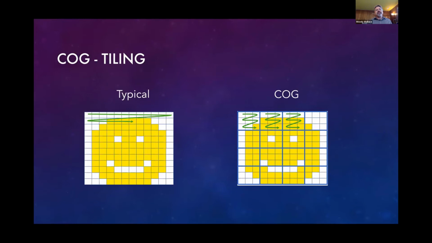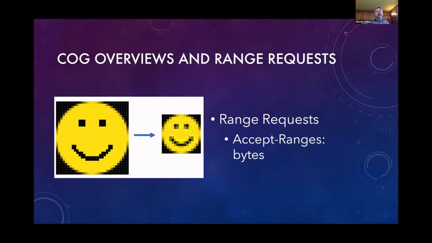Sure. All right. So just to go into a little bit more detail on the cloud optimized Geotiff. I know I've done this probably for the last couple of years, but I'll just make it quick. The typical TIFF might be arranged line by line, but in a cloud optimized Geotiff, the byte arrangement is tiled so that you can make range requests to the file and just get out the section that you might be zoomed into. There's also overviews, and you can make similar range requests to the overviews.